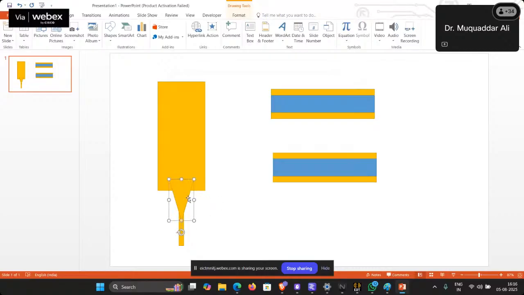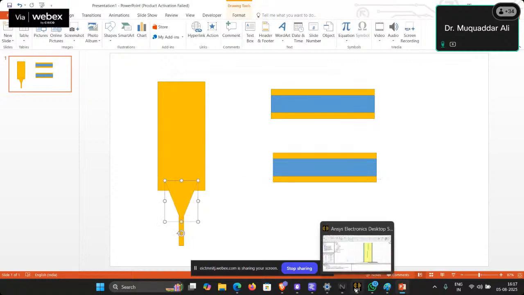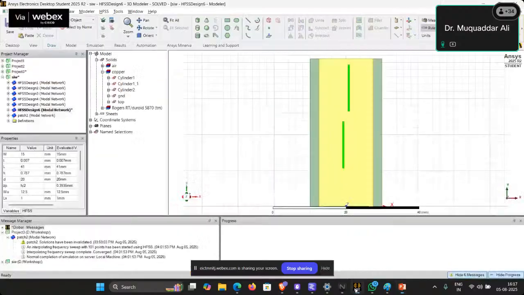The length of this transition section will be lambda g by 2, and the width of this section we will be determining based on the input impedance, or we can use trial and error methods.